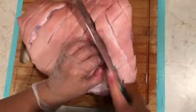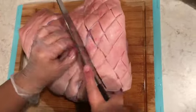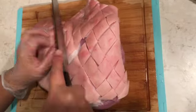When cutting though, make sure that the cuts do not cut through the meat, so just barely reach into the fat under the skin.